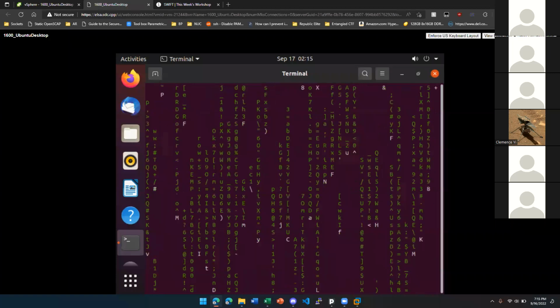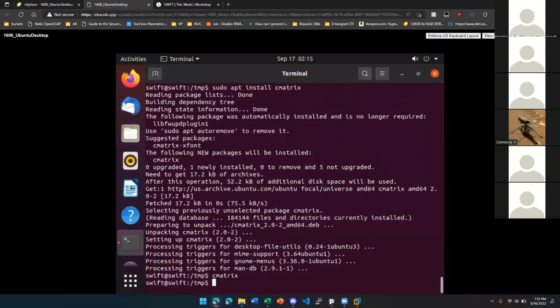So you might think that if you want to install the same program on a different system, it's going to be the exact same, right? Well, let's test that out. So what I'm going to do is go back to vSphere, and I'm going to open up CentOS. And I'm going to open up the web console. So let's go ahead and log in.